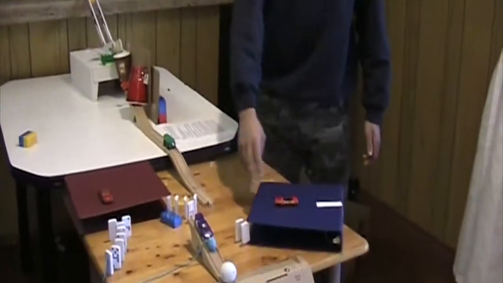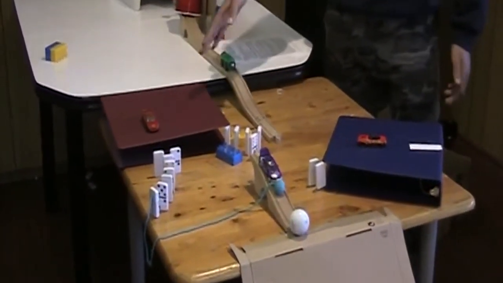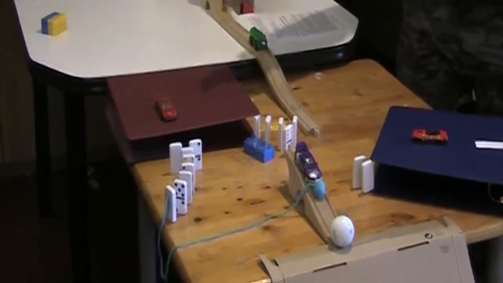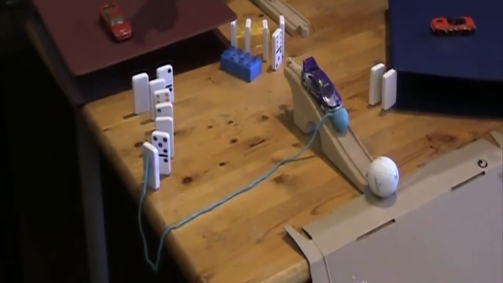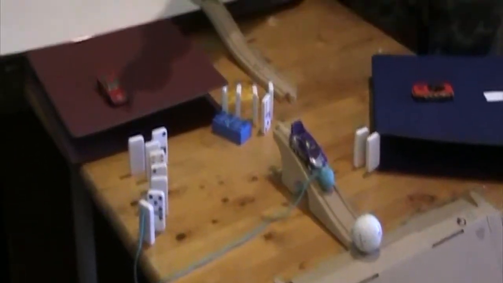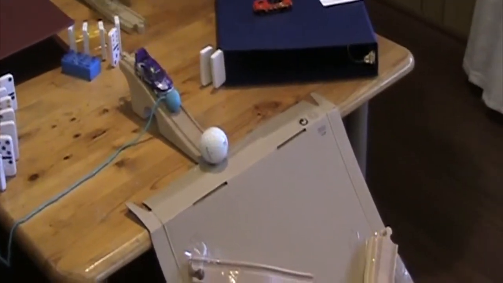In this segment, when the red car here knocks the dominoes out of the place holding the binder, the binder is supposed to fall down, which gives the car enough energy so that it's able to move forward and knock the dominoes over so that this piece of tape here can move out of the way, allowing the car to move down.